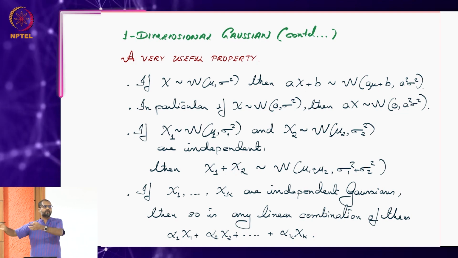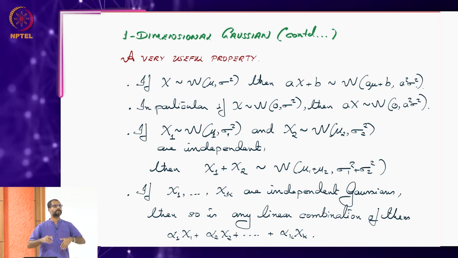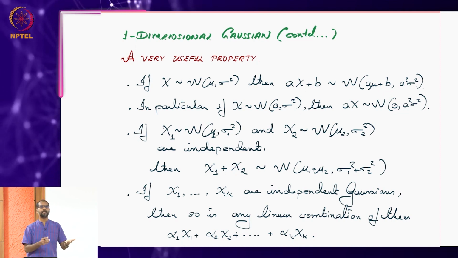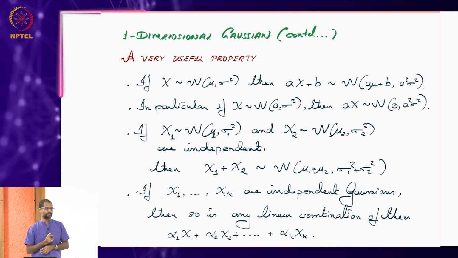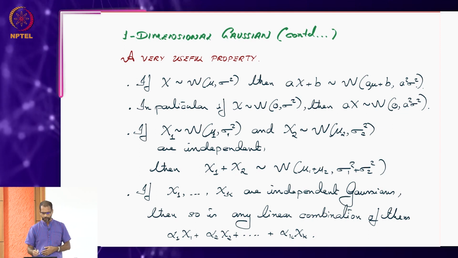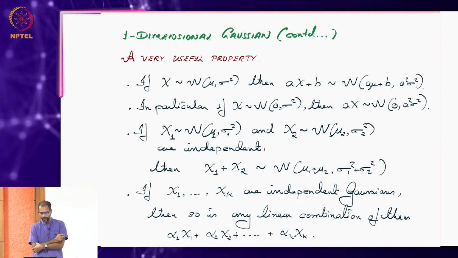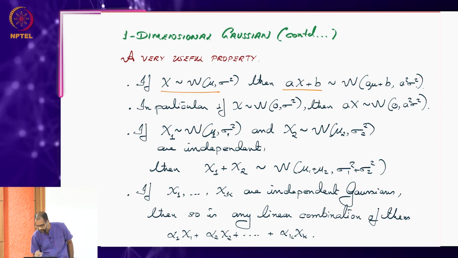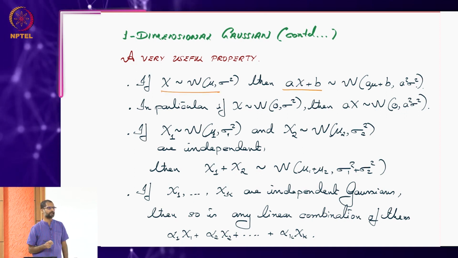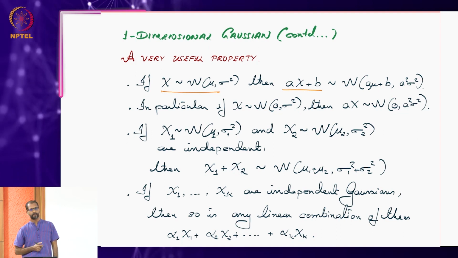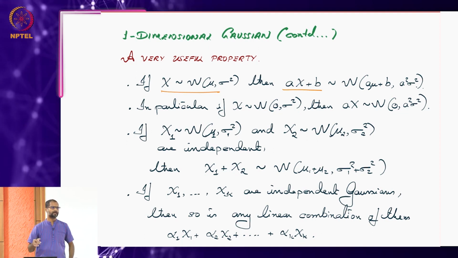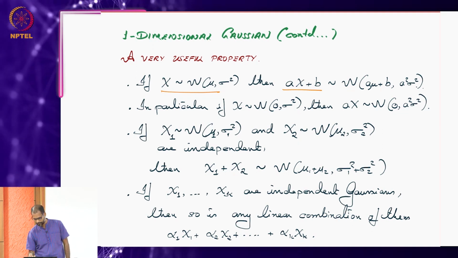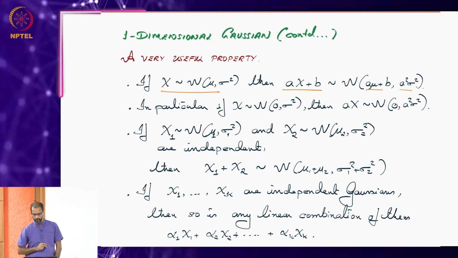Similarly, if x was a Gaussian and you add a constant to this Gaussian, it only shifts the curve along the x axis. The result is still a Gaussian, the variance does not even change, the mean gets shifted by the constant that you added. These two properties are together described in the first line. If x is a Gaussian and you consider something like ax plus b, where a and b are constant real numbers, the result is also a Gaussian, and the mean and the variance will change as written here.